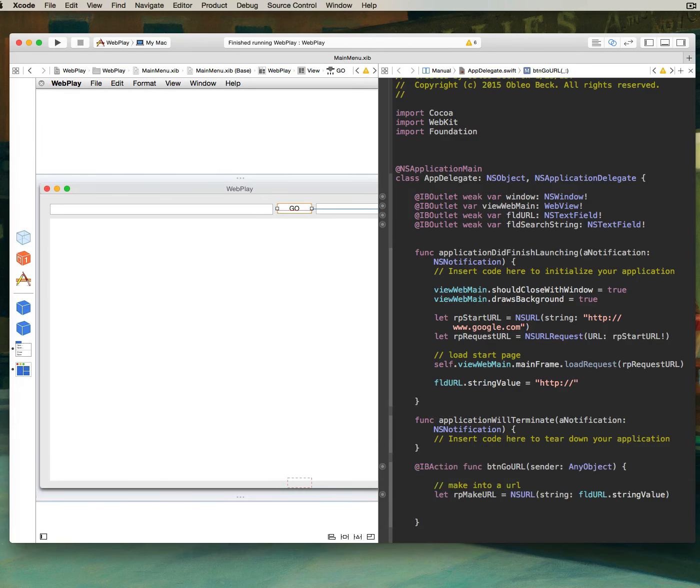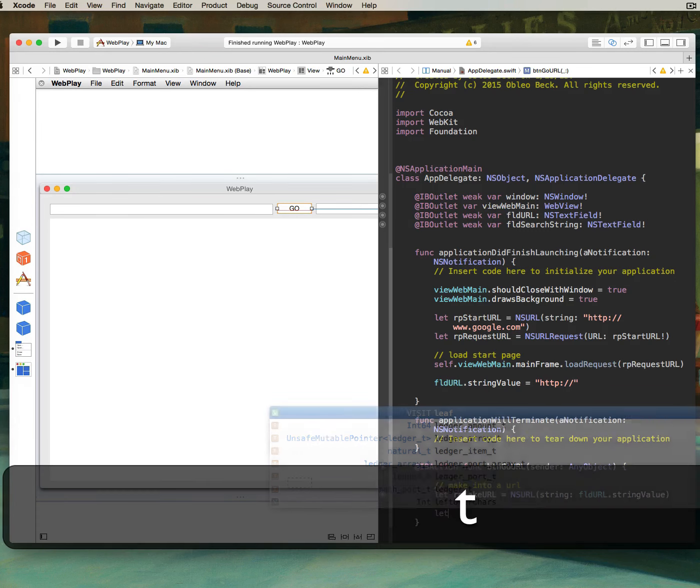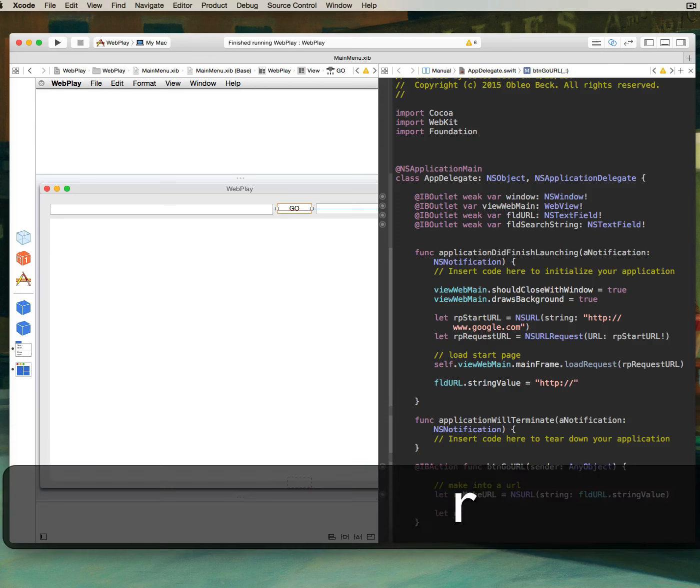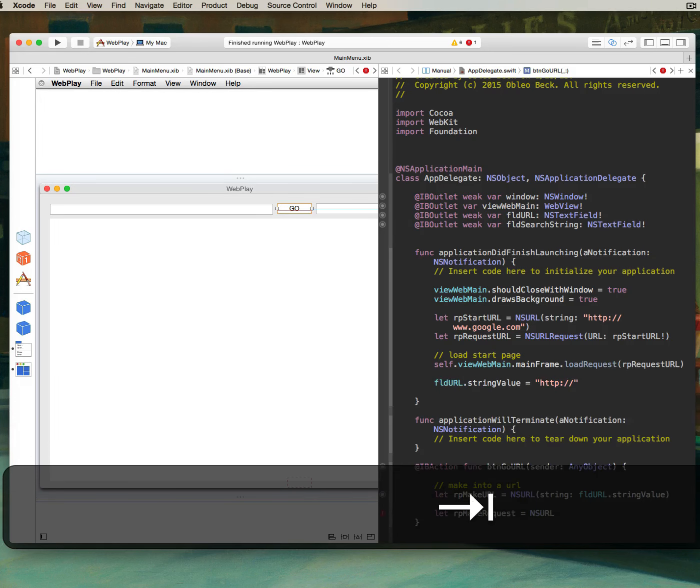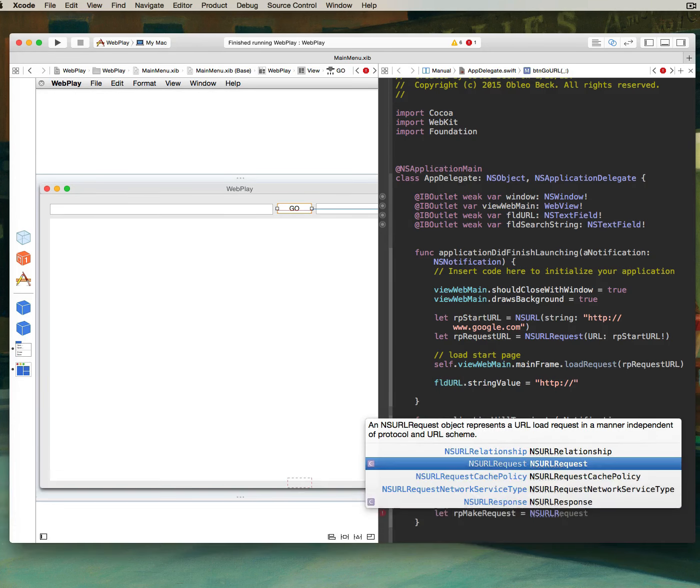Now we want to make that into a request, load request. So I'm going to do this again, and I'm going to say make request. I'll know what it means, and that will be equal to NS URL request.